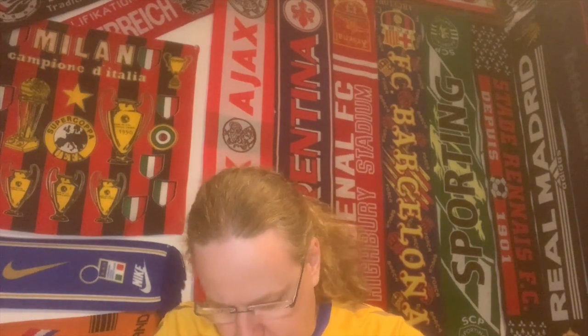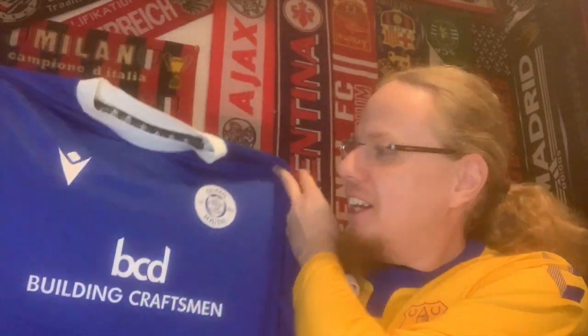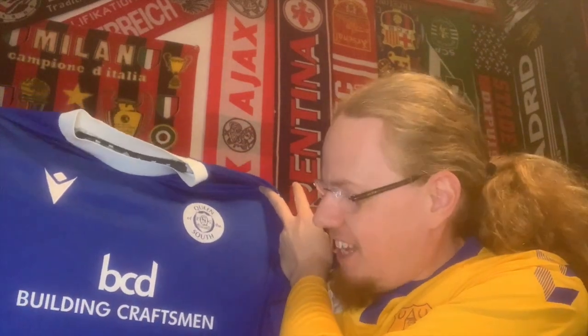There are a total of three shirts. I don't remember the white one, I do remember the other one, and I'm not sure about the blue one. I would assume this is a Queen of the South shirt — and yes, it is! Queen of the South. That's pretty cool — it's my only third ever Scottish team that I have in my collection.